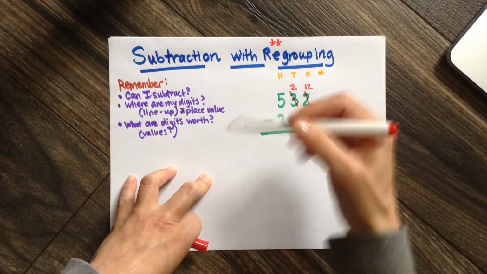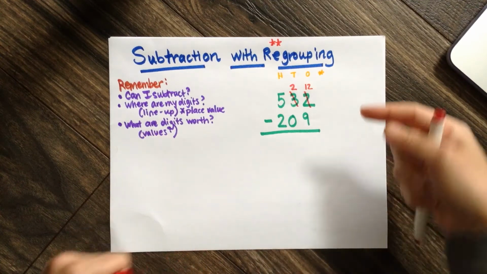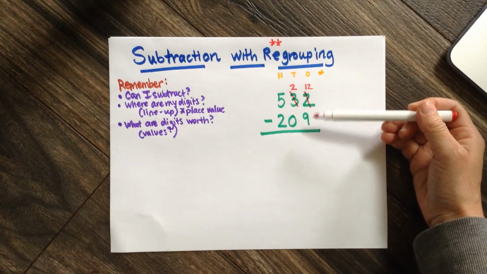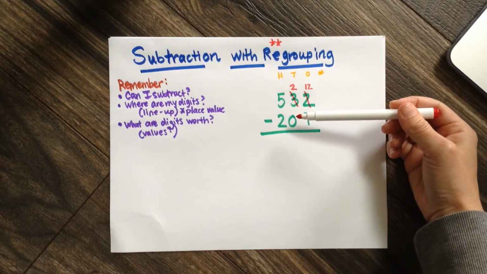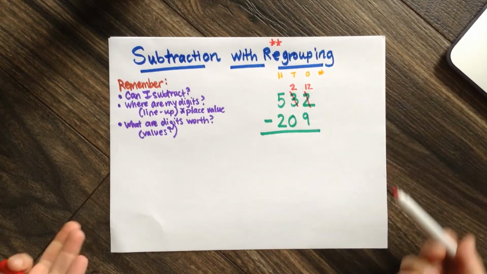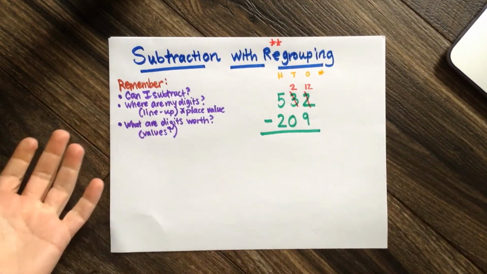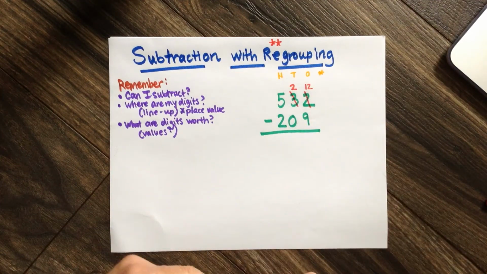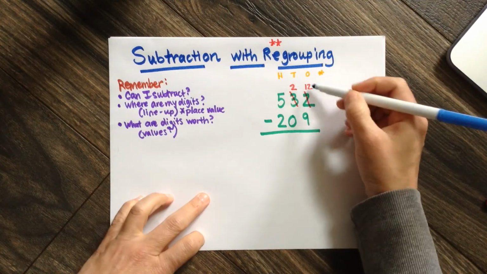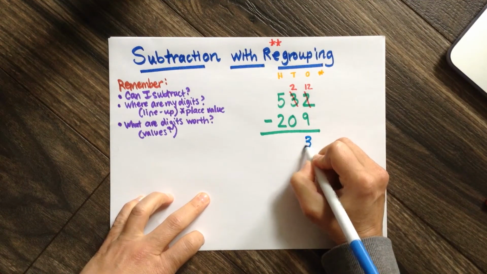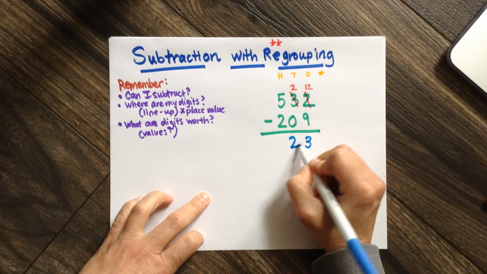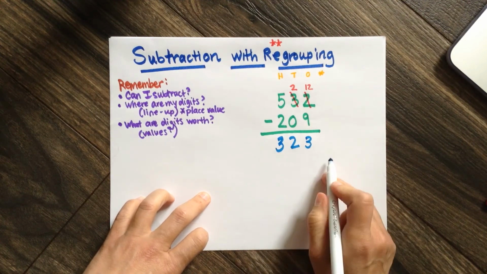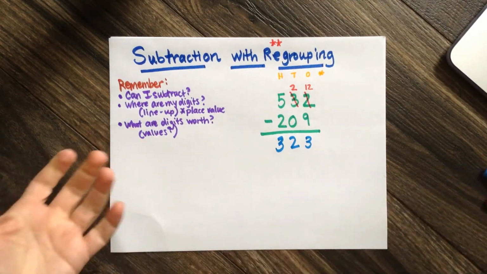Okay, so now I'm going to ask myself, before I subtract, I told you I like to ask my questions first. Can I do 12 minus 9? Yes, I can subtract. Can I subtract 2 minus 0? Yes, I can. Can I subtract 5 minus 2? I certainly can. So now all I can do is go back and actually do the work, because I did the regrouping already. So let's go ahead and do that. 12 minus 9 is 3. 2 minus 0 is 2, and 5 minus 2 is 3. And I end up with 323. So that's our little review of subtraction.